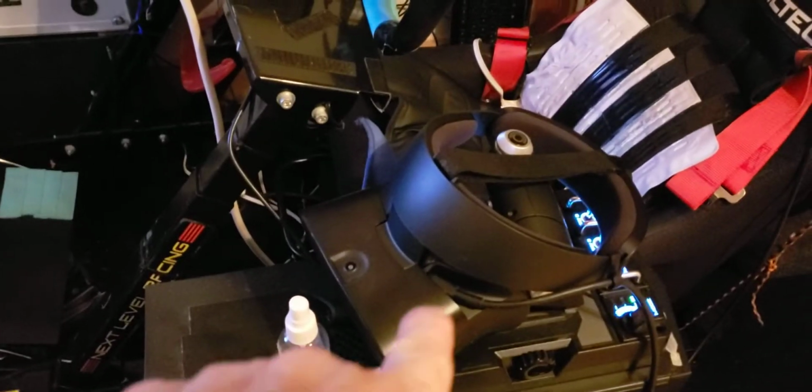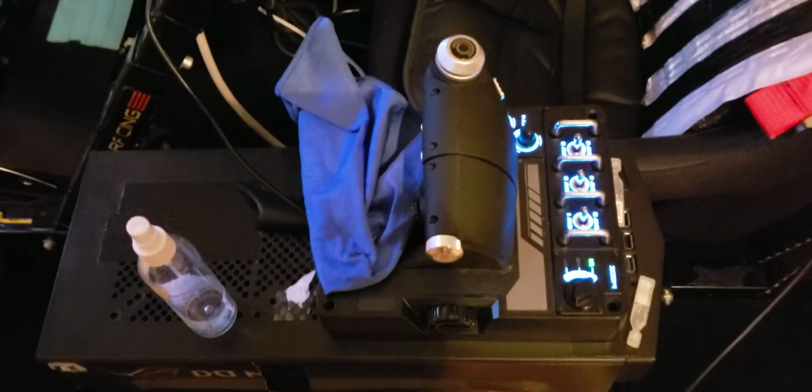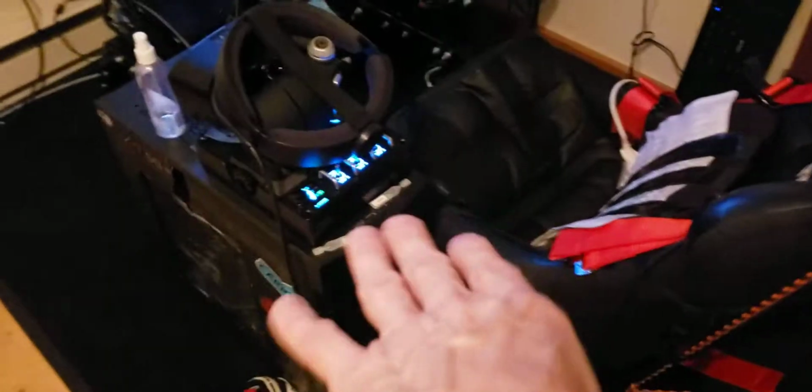We got a couple displays up here on the wall that we just use for data purposes, because we do everything in VR. This black case here is just an empty case of an old PC, and she's got some weights in there for ballast because when I'm not racing, I am flying, and that's where we have the throttle. So that's just a quick, cheap way to get that throttle in position where I want it and to keep it down.